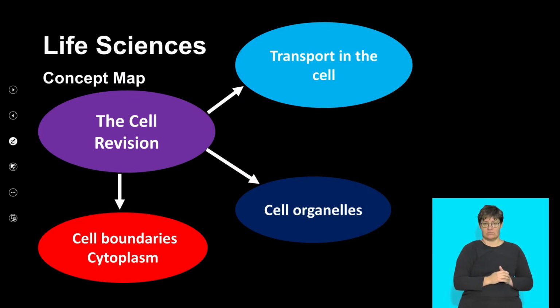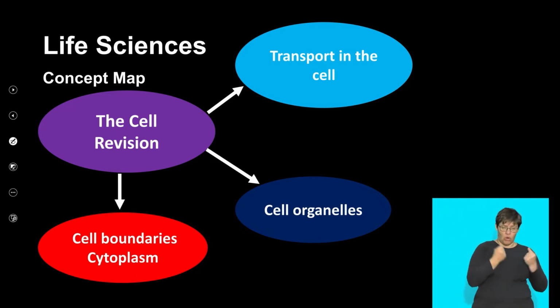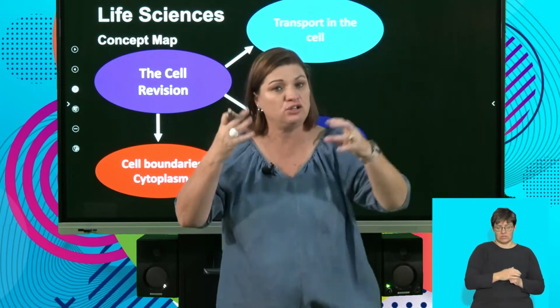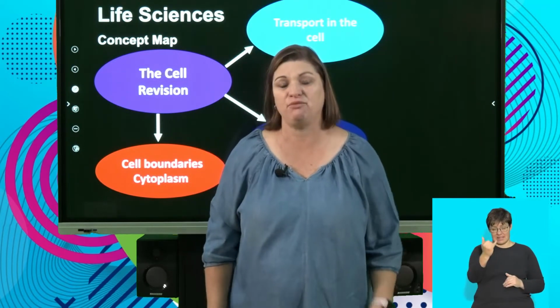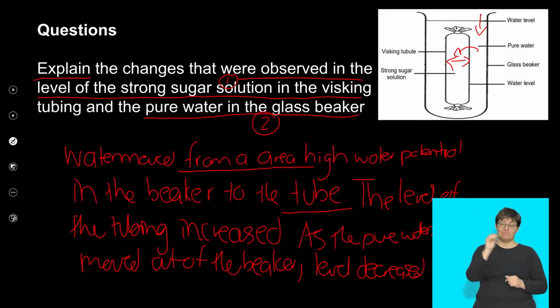Okay, so those are kind of questions that you're going to get. Have a look. Do you have a concentration gradient? Do I have a high water potential? Do I have a really strong concentration of sugar or salt? That is usually the idea that you're going to have when you're going to do an osmosis experiment. So just keep that in mind when you do that. As I said to you before, just make sure when you get these that you're able to explain the process of osmosis.